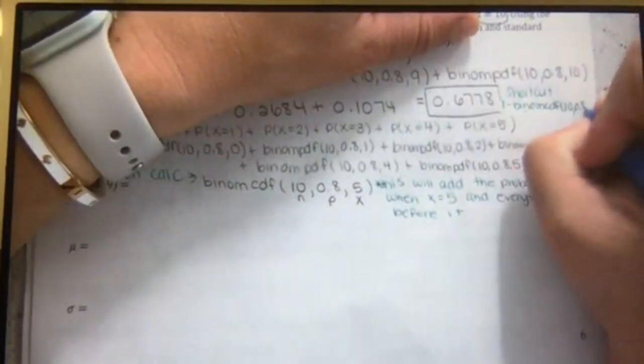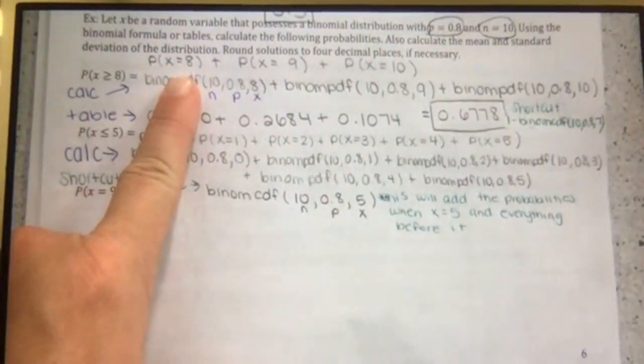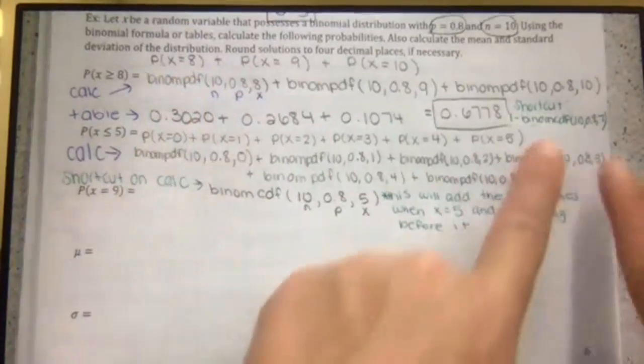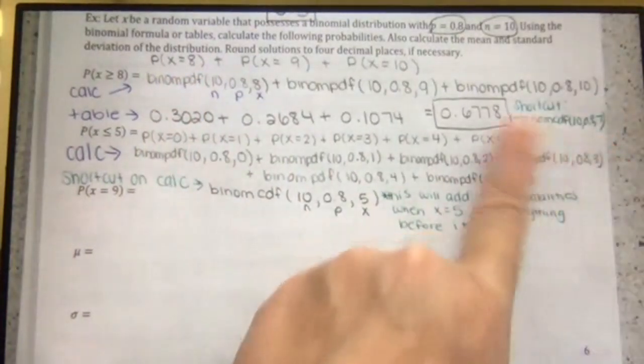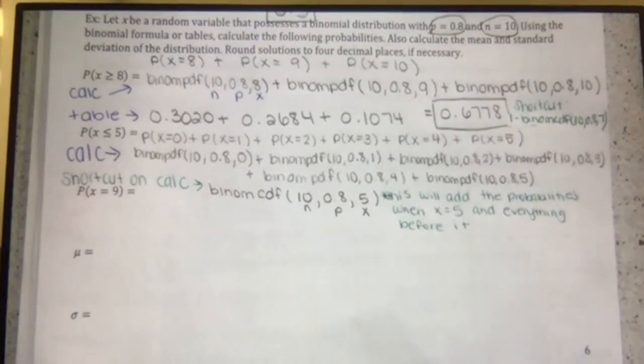Comma 0.8 comma, and then you'd put in 7 because it wants 8 to be in here, and this would be adding up 7 plus 6 plus 5, 4, 3, 2, 1, 0. So it's saying, okay, this will take out all this stuff, and it wants whatever is left over, so you can do 1 minus. If you don't like the shortcuts, don't do the shortcuts, because people get confused about which to use when. But if you like the shortcuts and you get it, you do you. Thank you for bringing that up.